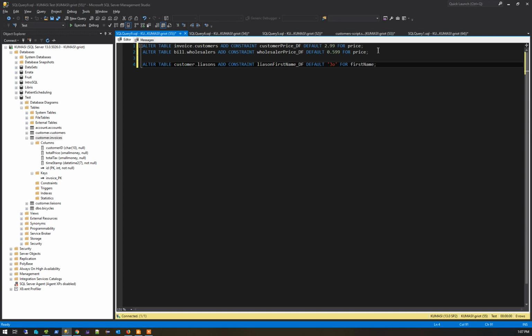So you see, this is how you set it for things that have to be in quotes. What tends to be in single quotes? The text data types and date time. Anything else, it's not going to be in quotes.